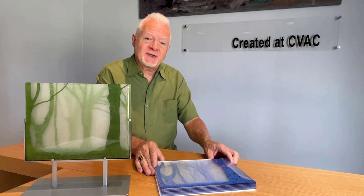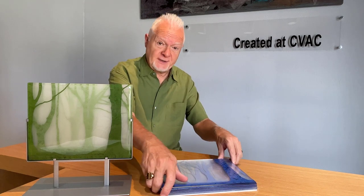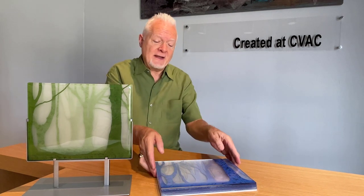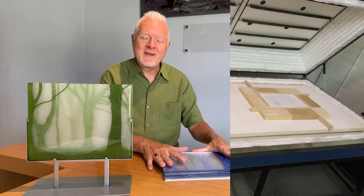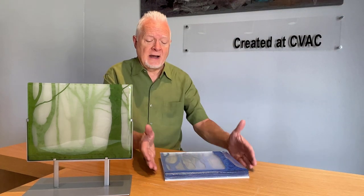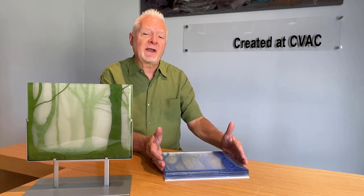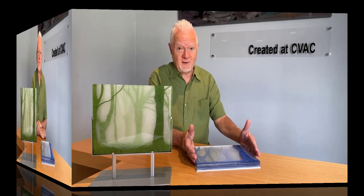When you finish with your layers, such as the blue, then what is the process to fuse them? Well, once they're painted, they go into my kiln. I heat them to 1100 degrees, and that burns the enamel onto the surface of the glass. But when all the layers are complete and everything's been fired on, then I stack them on the floor of the kiln, and then I have to surround them with special, very smooth ceramic. And then that stack goes in the kiln, depending on the thickness, it may be in the kiln anywhere from 2 days to a week.